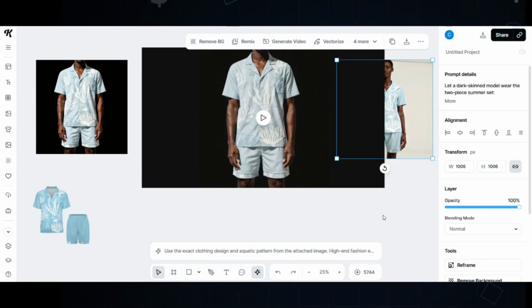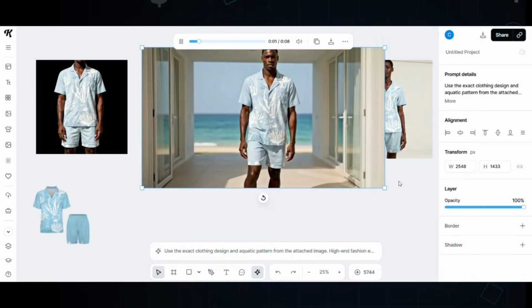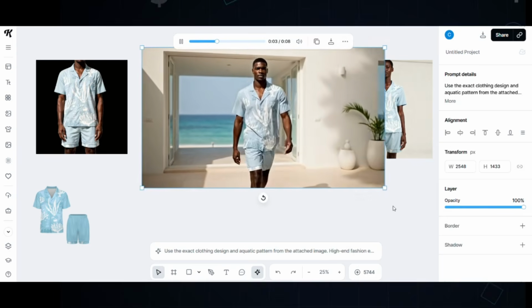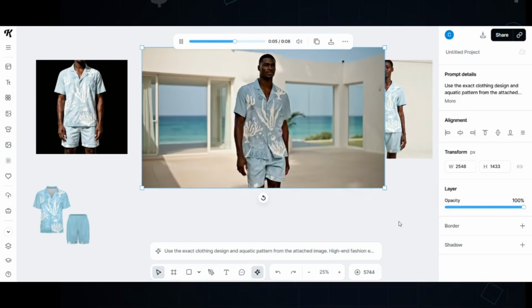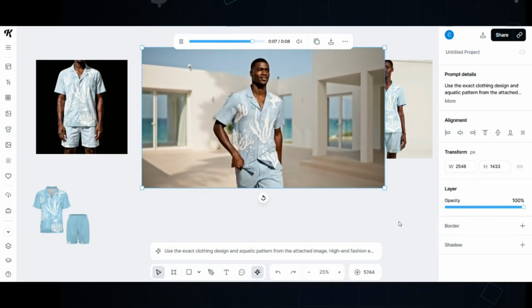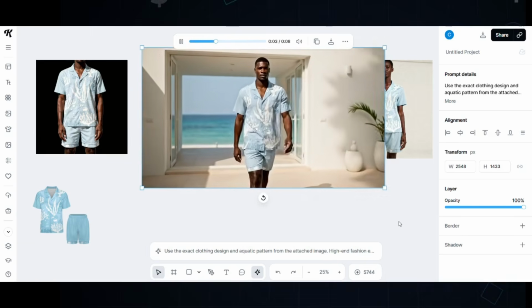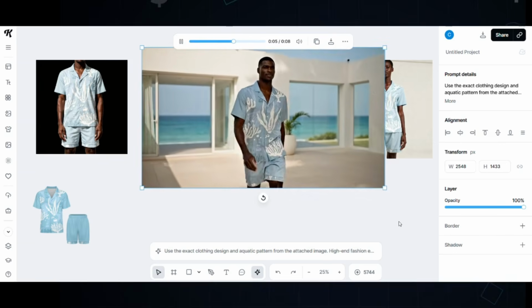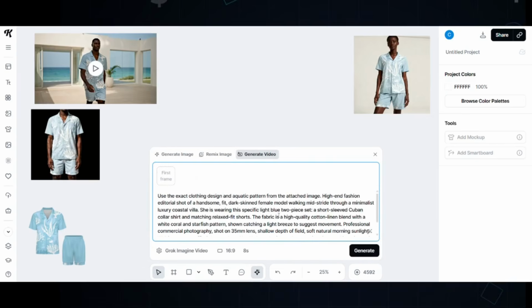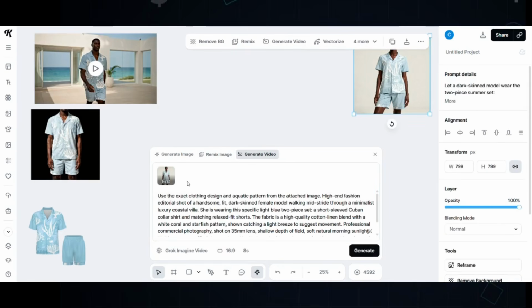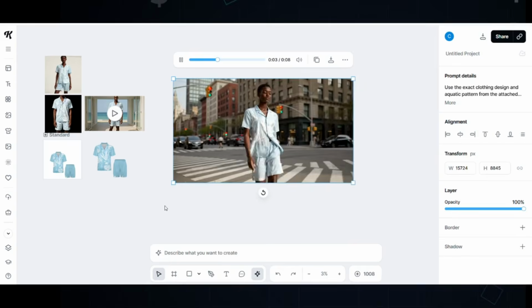And just like that, within seconds, the design is fully animated. This is the kind of content you could easily use in a social media post, a product ad, or even as a banner for your Etsy store. Did you notice the movement? You can almost feel the texture of the fabric. It adds so much realism. This is really impressive. I'll repeat the same process for the female model, just adjusting the pronouns and slightly modifying the background description. And there you go.